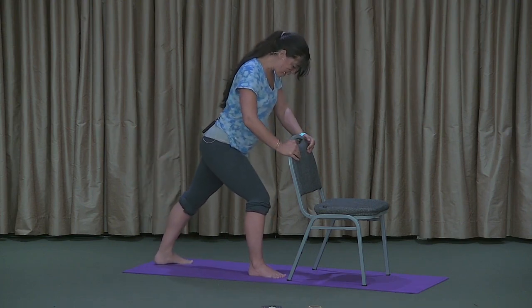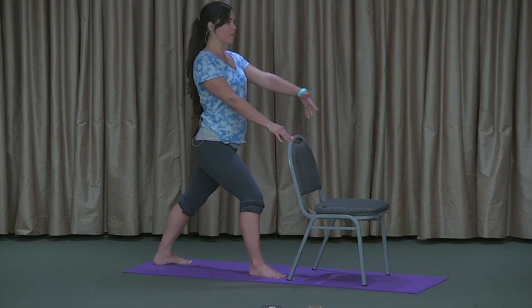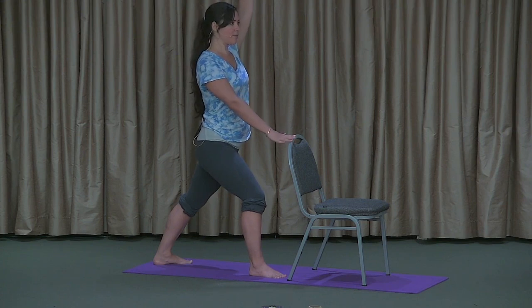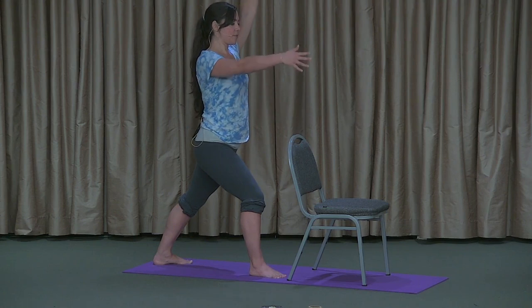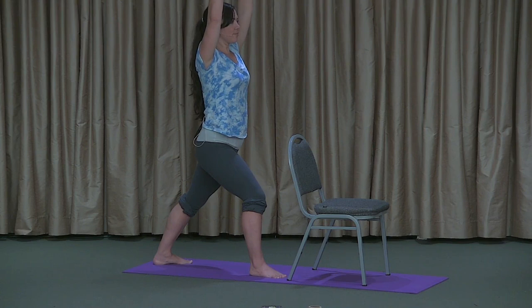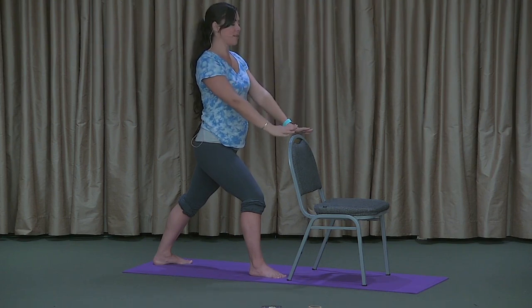Now we'll test our balance. So once you make it back here, see if you can lift that left arm. And if you feel really good about that, see if you can lift first just the fingers away of the right hand so that if you need it, you're back here with your support. If you can, both hands. On an exhale, both hands come back to the chair.